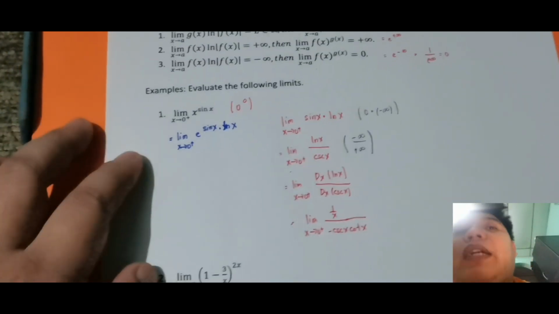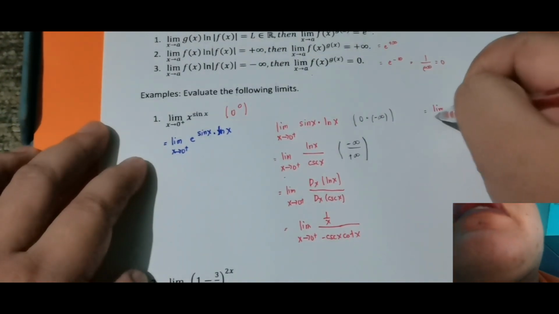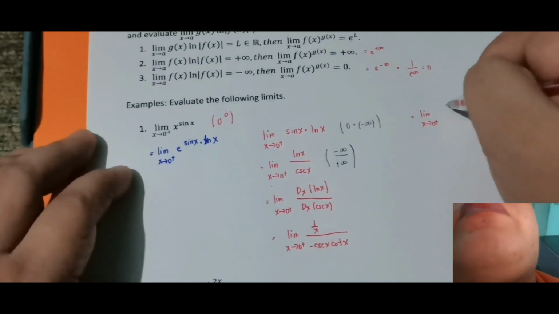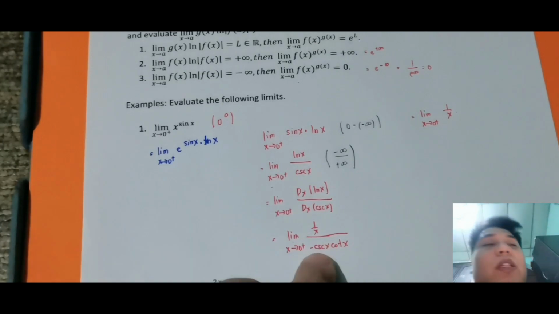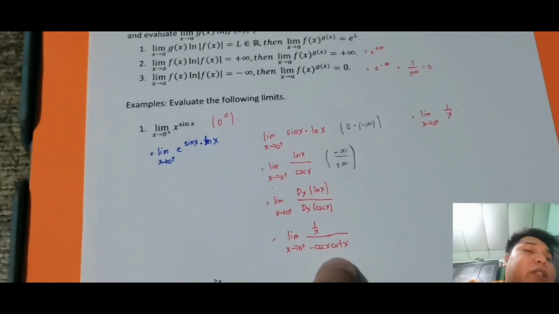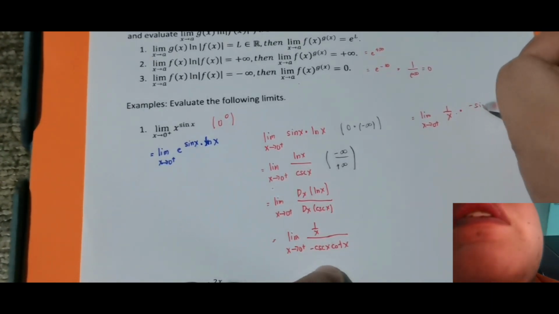So ang mangyayari, this is just equals a limit as x approaches 0 from the right. Okay, ng 1 over x. Tapos yung sinasabi ko dito, kasi ito ay 1 over sine, cosine over sine. So, magiging negative cosine over sine squared. So, magbabaliktad lang. So, this is just negative sine squared x over cosine x.